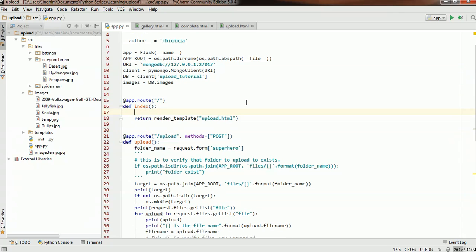Now, how about let's insert a record first. So what we are going to do is do a quick insertion using a method called insert_one in PyMongo. We're going to use the images table and insert a record in the images collection. And something to note, the commands in PyMongo or Python or MongoDB for that matter, you can always think of them as a method, and they always have parentheses here.